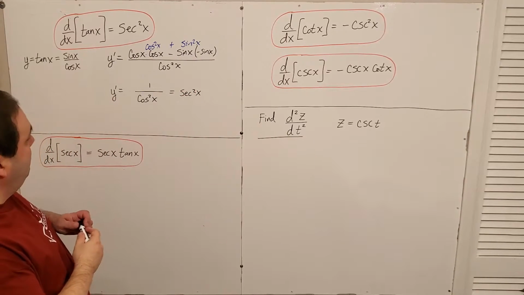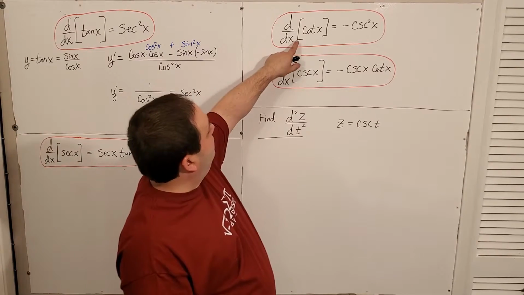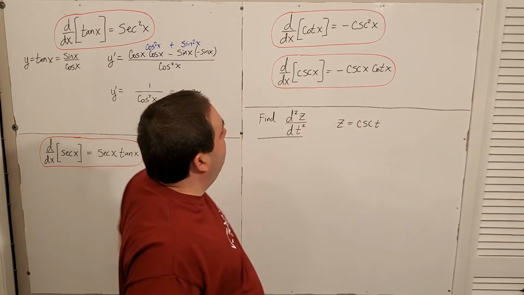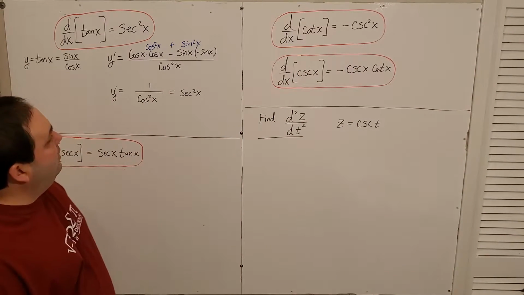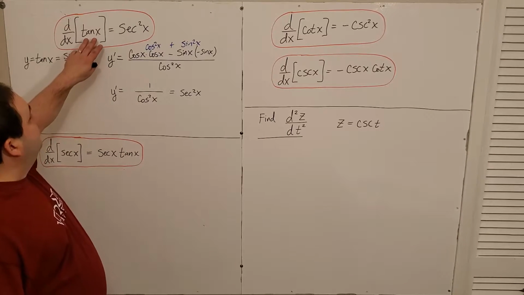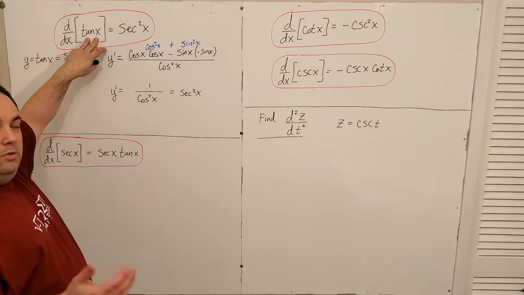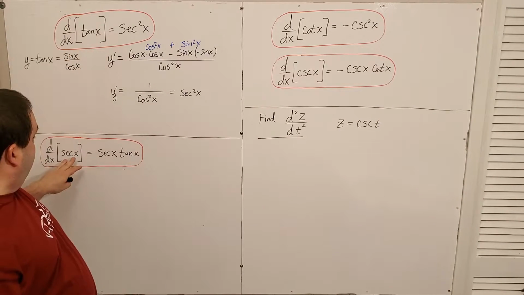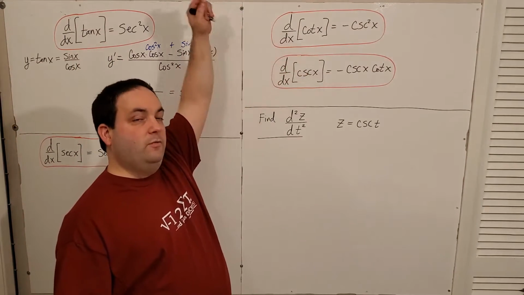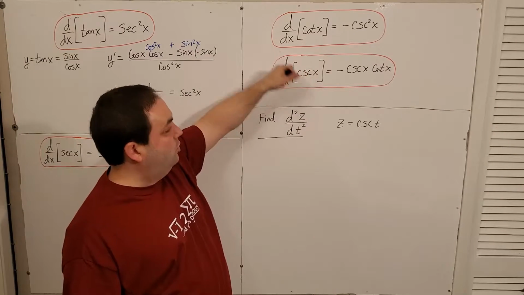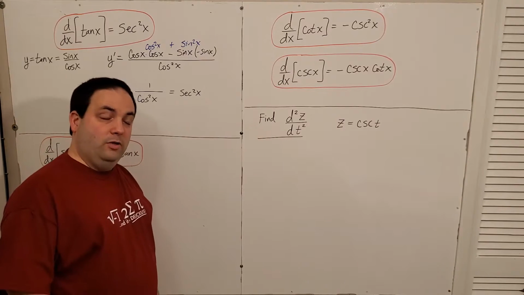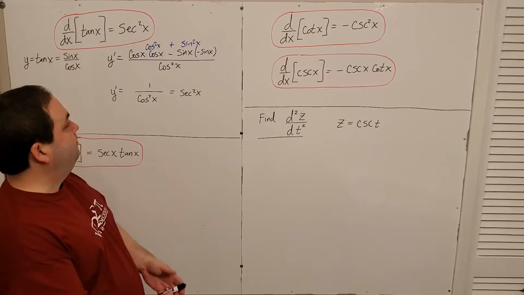Incidentally, this exact same method is used to show that the derivative of cotangent is negative cosecant squared. Okay? I might point out that you may have noticed a pattern by now. Anytime I take the derivative of something that's a main trig function without the co in it, sine, tangent, or secant, notice they're always positive. And anytime I take a derivative of something with a co in it, cotangent, cosecant, cosine last time, they all have a negative in the pattern there. All right, so keep that in mind.